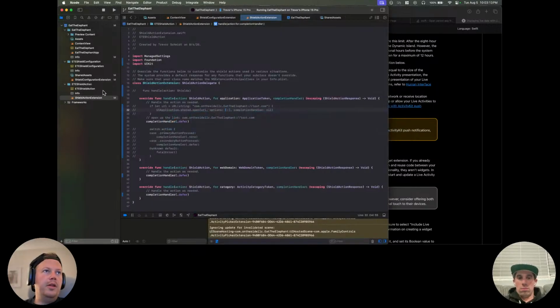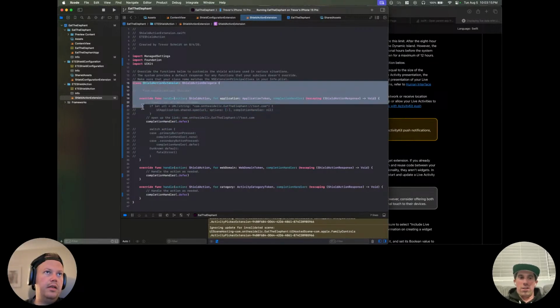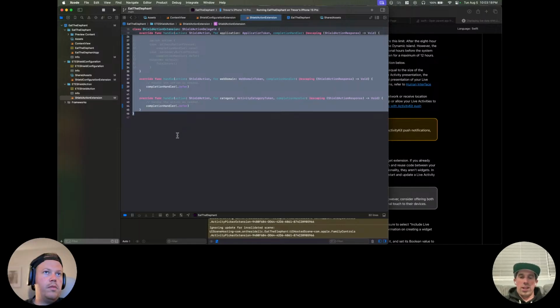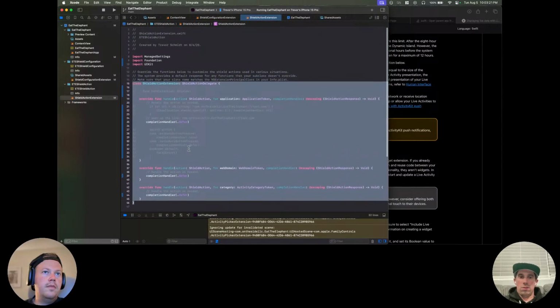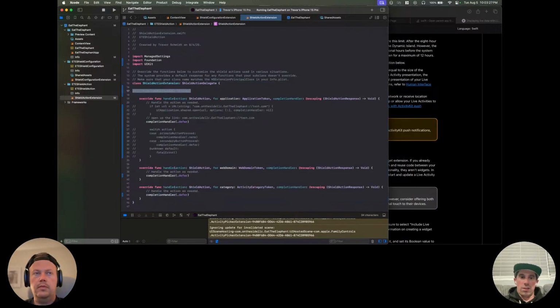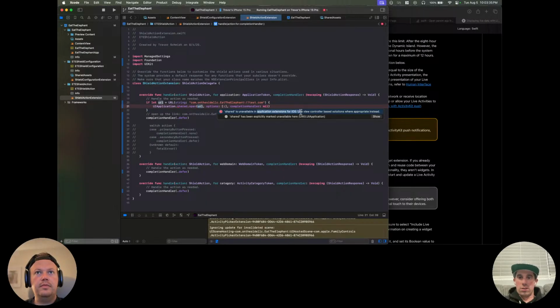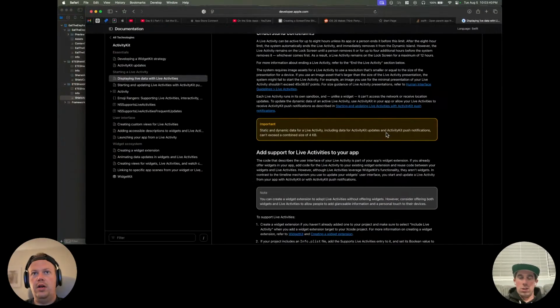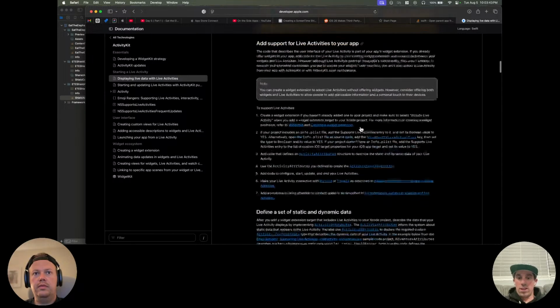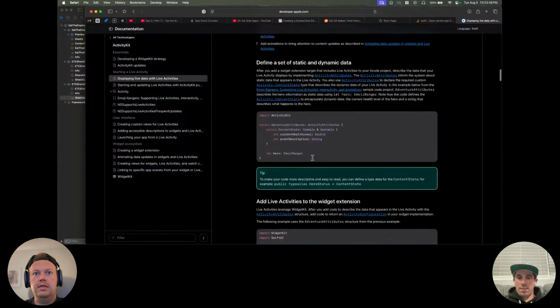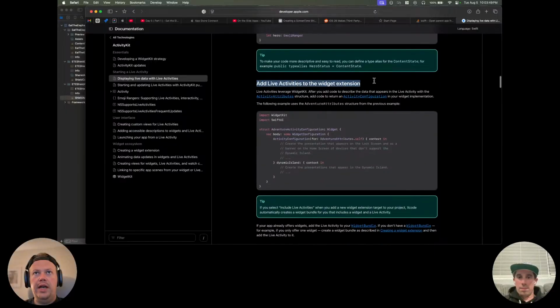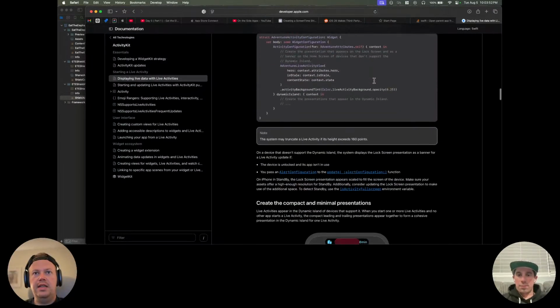It's not really within our app because this is a separate target. What do you mean by shared stuff? Yeah, that's where I'm wondering, can we start? Yeah. So you add it to your widget extension. So it exists in an extension.